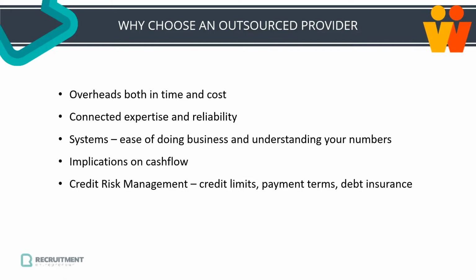Now, all that leads me to cash flow. As a business, none of us can survive if we don't have money to run the business. We need to pay the temps, we need to pay our staff, we need to pay for the things that we need in the business, right? So cash flow is critical, and how cash flow is affected, especially for new businesses, and a lot of them do overtrade. So actually they have a good business, they could be trading really well, but the situation is that if you don't have the proper outsourcer in terms of funding, and we'll talk about what types they are, then that is going to affect your business.